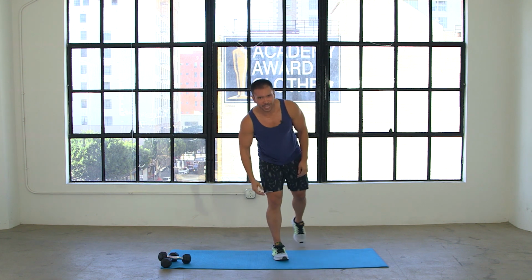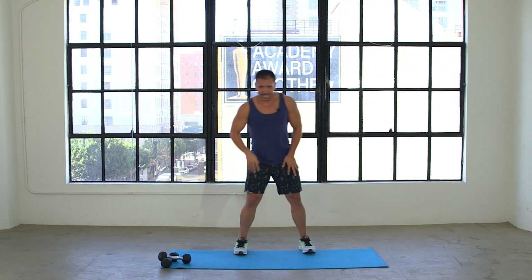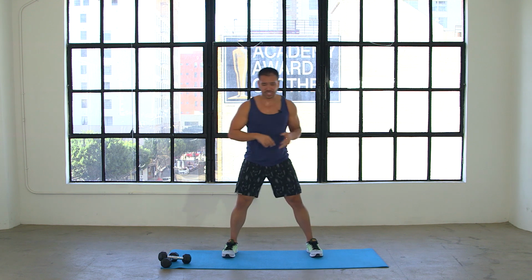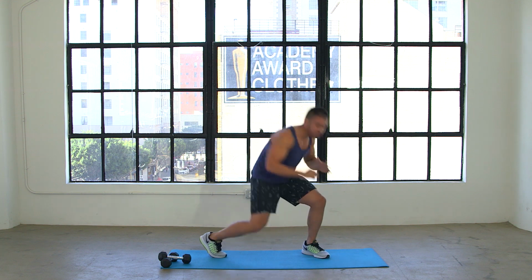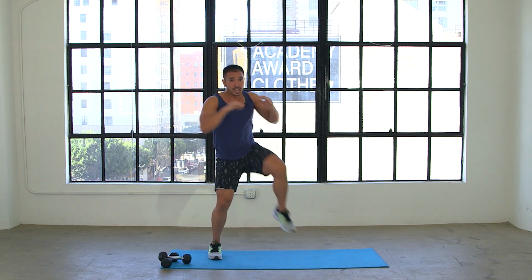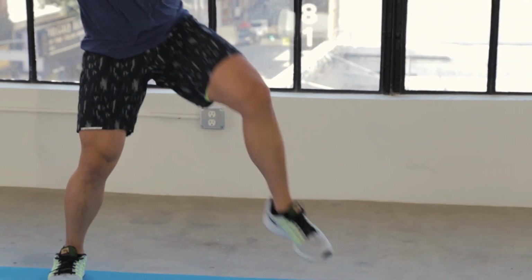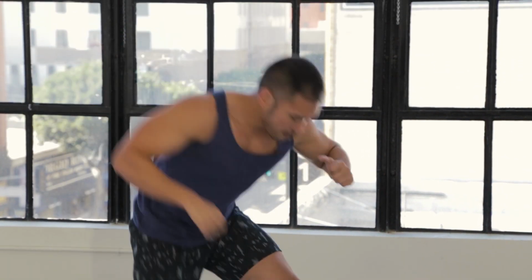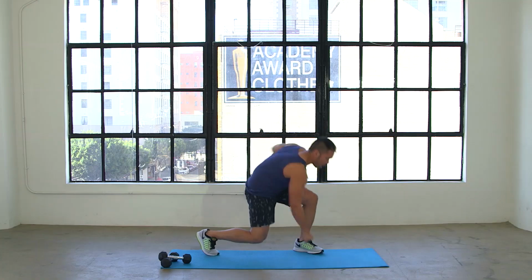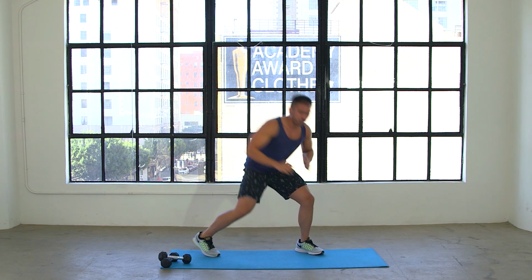Not talking as much. Breathing hard, breathing heavy, getting that sweat on. Let's check it out. Similar, but not the same as we first did just a few ago. Here, now, punch down. Punch down. Down. So it's almost like you're going into a lunge. Punch. Punch. Punch. Punch. Punch. Same thing in about 3 seconds.